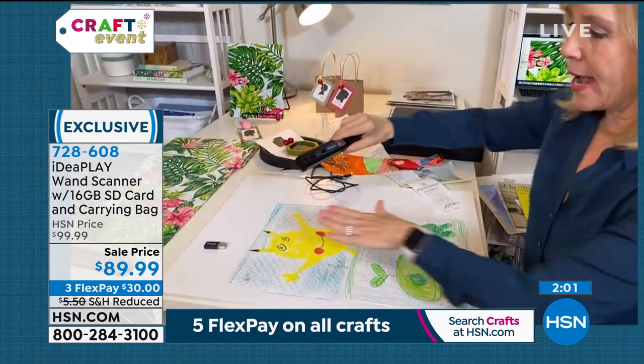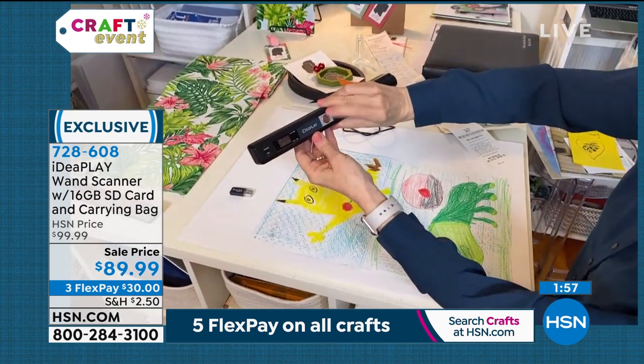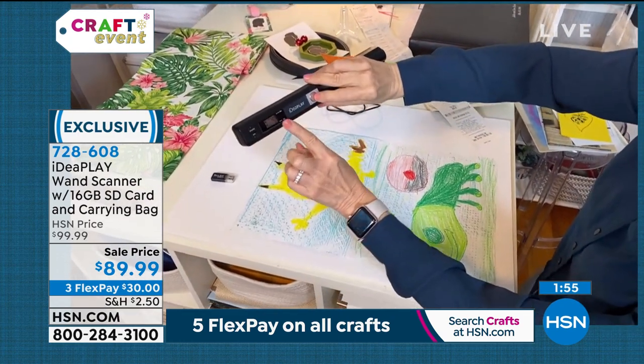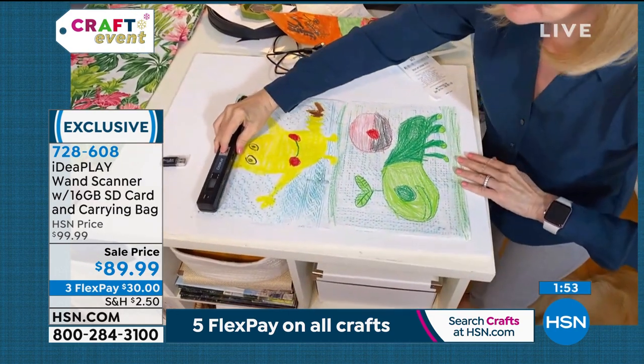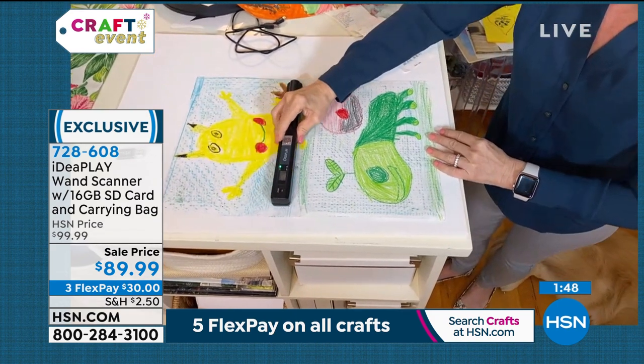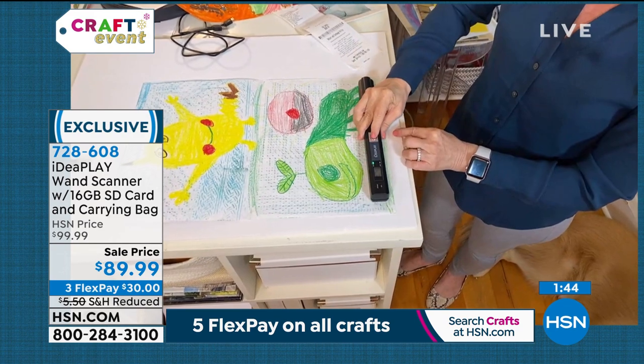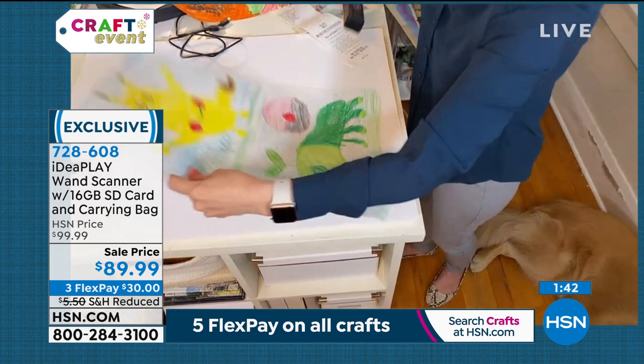I have a friend, by the way, that scans all of her kids' artwork, and then she makes fun little Christmas gifts with it. All you have to do is turn it on, and then you push the scan button. This is the easiest one, I'm telling you. You decide if you want high, medium, or low resolution. Look how long this is. I'm continuing to scan. You push the button and you're done.